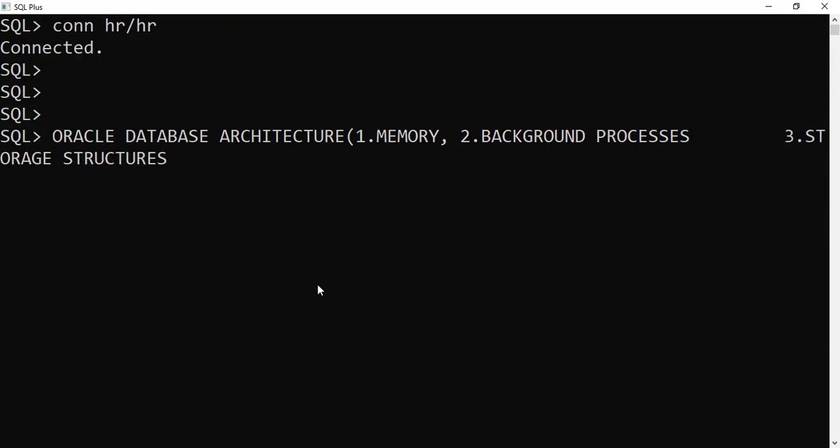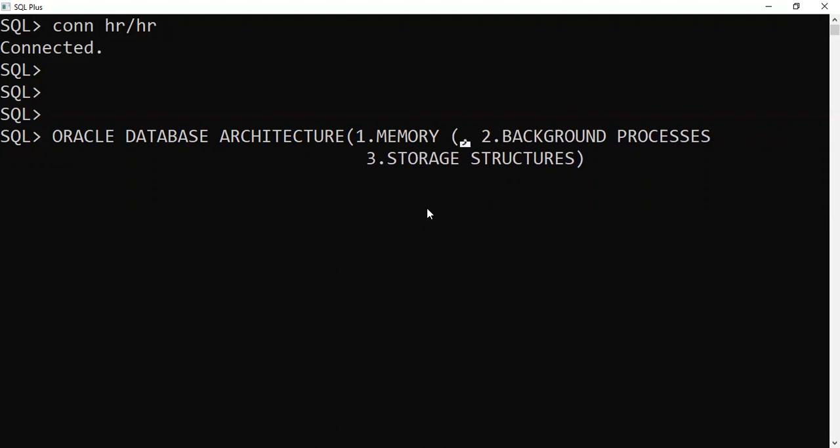So what happens is, for a database, we need to have a combination of all these 3 components, because memory has to work hand in hand with the background processes, and background processes have to work hand in hand with the storage structures. Now, if you remember very well, we had 2 types of memory. These are the main types.